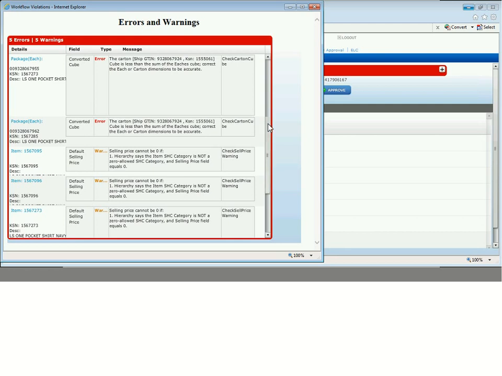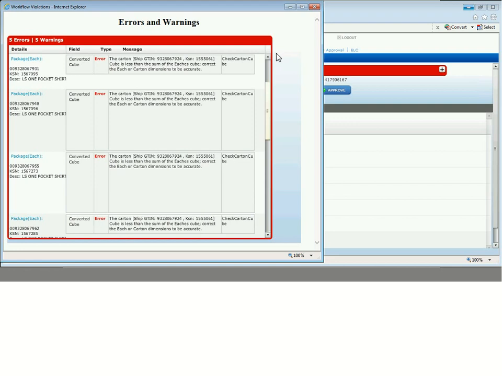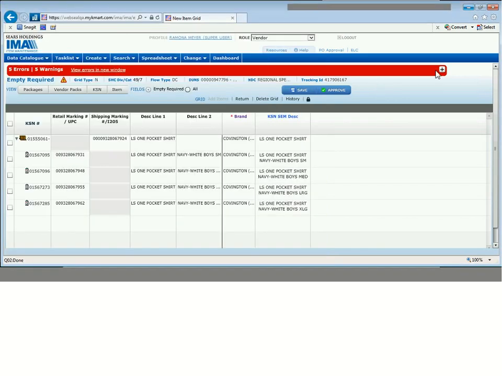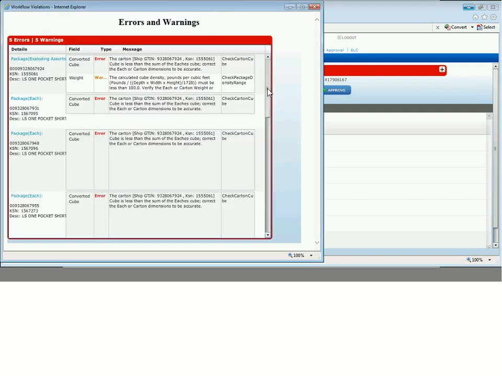So I'm going to keep going through, and then if you have any more questions, you can feel free to ask me at the end of the call. So with the grid history, again, you can either click the plus sign to view your errors, or you can click View Errors in New Window. And that's an easier way to see what's being displayed.